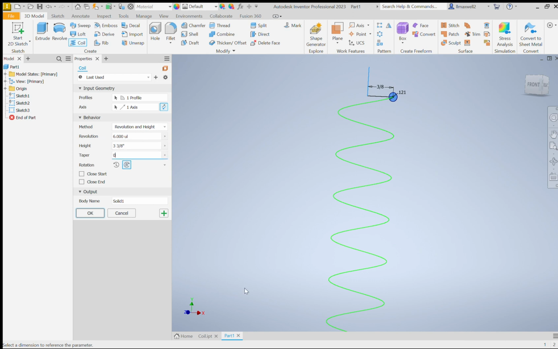And then the taper, the way that I was able to determine the taper is mainly by the fact that I was given a diameter at the bottom of the spring, or coil, sorry, and then I just basically changed the value of the taper until it actually matched the diameter of a circle down here.